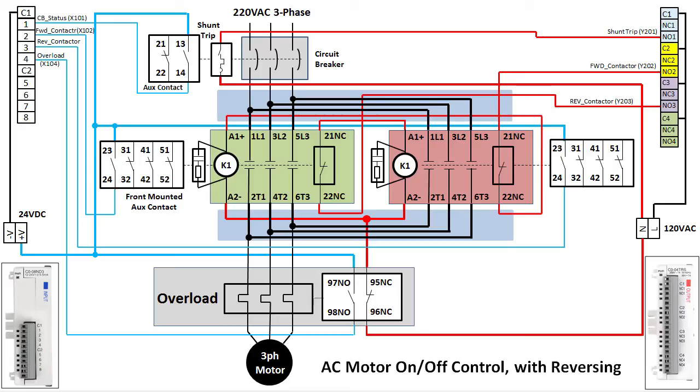There you have it — a full reversing AC motor start-stop control circuit with the ability to remotely trip and monitor the breaker, remotely monitor the overload, electrical and mechanical fail-safes built in to protect from wiring shorts if the controller accidentally tries to engage both contactors at the same time, and overload protection. Keep in mind that this wiring diagram is intended for guidance only. It's your responsibility to ensure that all wiring and installation meets NEC code, UL codes, and any other local agency codes and standards. This diagram also does not show how to handle the load end of the system — you need to make sure you have all the requisite safety relays, e-stops, and whatever else you will need to meet NEC, UL, and IEC safety standards.